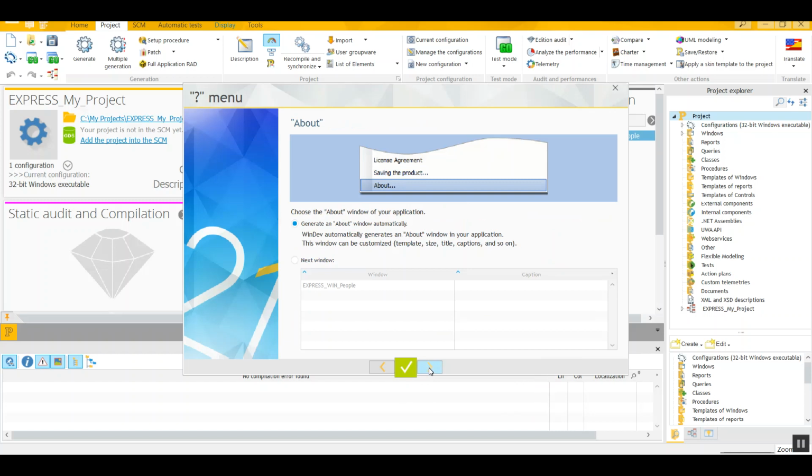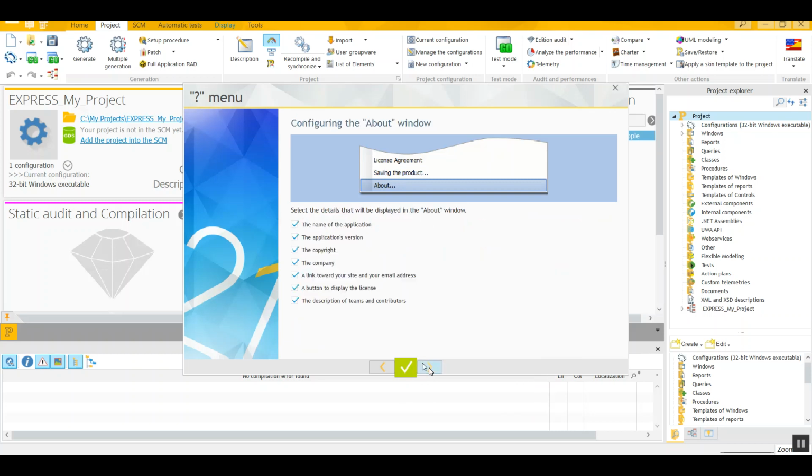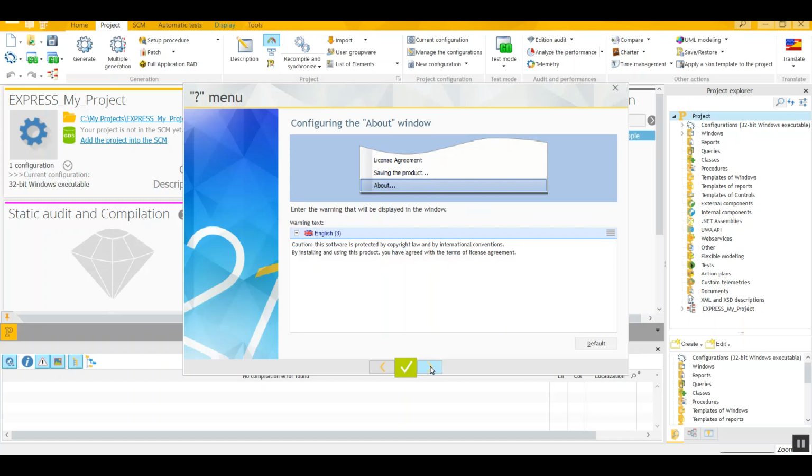And we'll just step through this where it actually created an about window. We'll give it the name of the application's version. These different things can show up in the about if you want. And remember, as we step through these and all these different objects are created, we can customize them. We can add new features to them. We can get rid of some features by deleting the objects. We can write our own code, whatever we want to do or need to do.